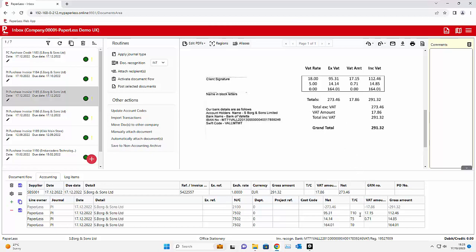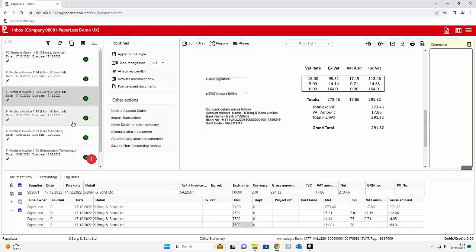Since Paperless Multi-Line Recognition has a built-in powerful OCR intelligence module with self-learning capabilities, Paperless automatically identified which tax code should be applied to each one of the accounting lines and also the nominal codes those transactions should be posted to. This is what Paperless defines as full automation of invoice data capture for Sage, since even nominal codes and tax codes can be automatically identified without the need for any manual intervention.